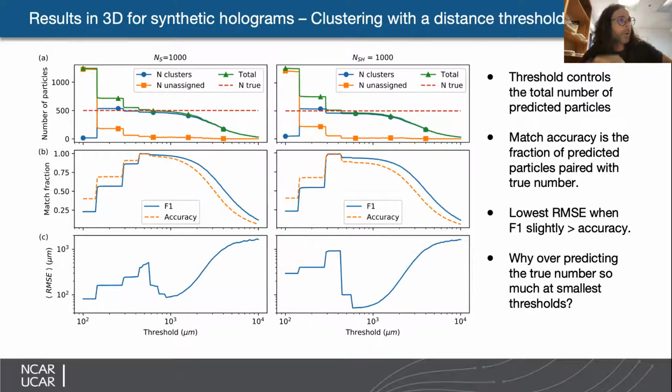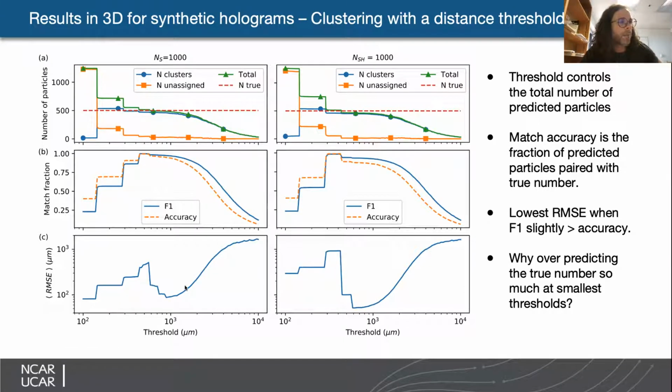Okay, so the plots in the middle show the match fraction. Over here on the left, I'm showing you a match F1 and a match accuracy. You can interpret these as, to the left, when the orange is above the blue, we're over predicting the true number. We have too many particles predicted, and I can't match 600 predicted particles against 500 true. So I have an excess of 100 particles. Likewise, if your distance threshold is way too large, then you're massively under predicting the true number of particles. I might only predict like 50 over here, and there's 500 true. And that's why you see these 2 curves flipping. So right here is when we're pretty much right at 500.